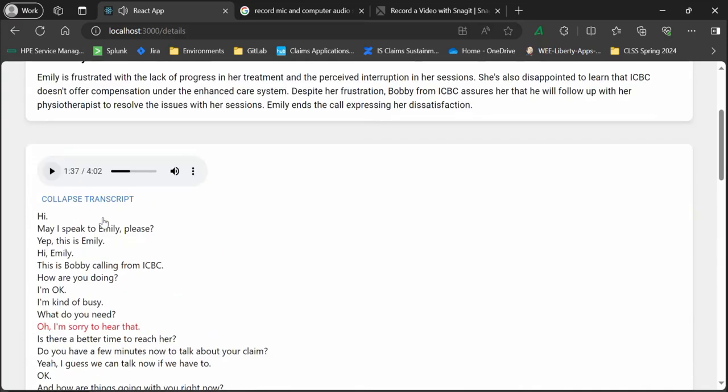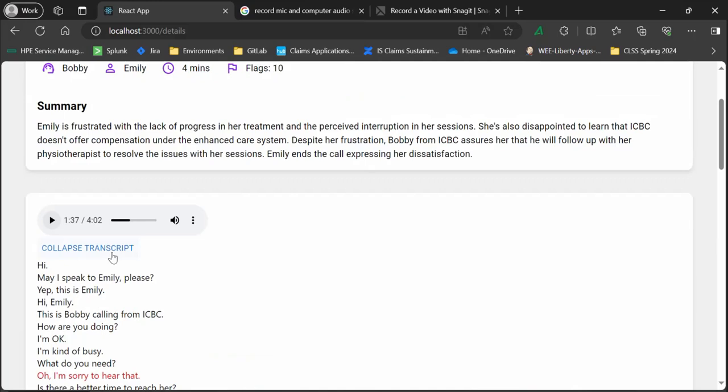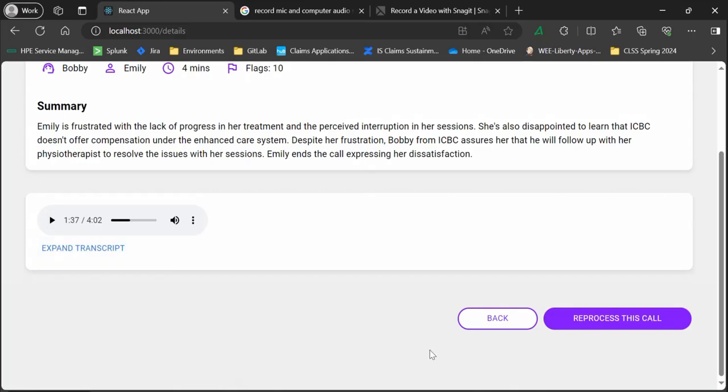Okay. And then listen only to the areas of interest. This would save time for the managers when they need to review calls for auditing, and therefore be more beneficial to the business, saving them time so they don't have to listen to an entire conversation that can last sometimes over an hour, and instead only look at areas of interest to them. Now, this is the end of the demo.